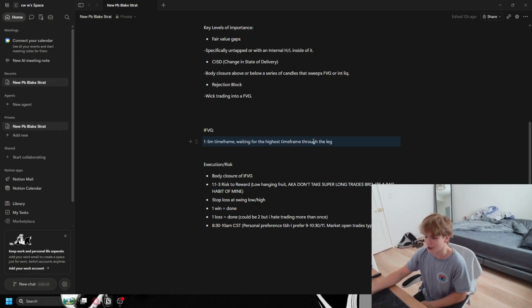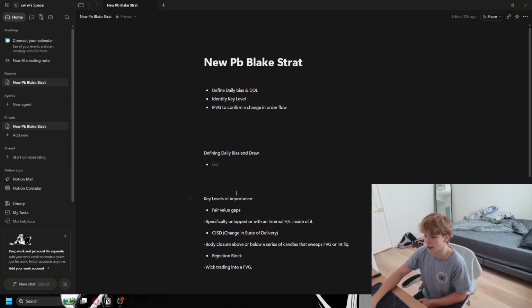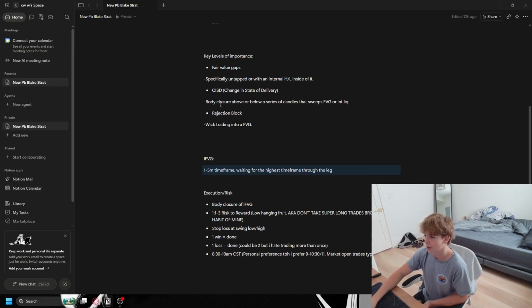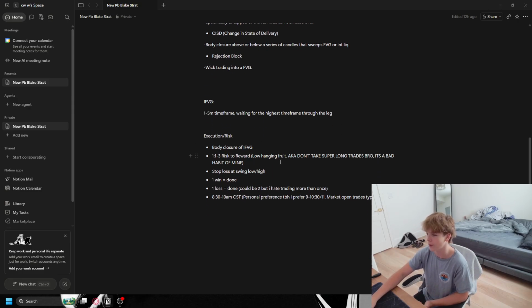You could use discretion and go off of the 2 minute or the 3 minute, even though there is a 5, if the 5 minute is going to take away most of your trade. That's when you use these other things of confluence right here to see, oh shoot, we've got a rejection block and we've got CISD. All of these things are showing me that we'll inverse it, but this 5 minute is going to take most of my trade to get inversed. So then you go off of something shorter, even if there is something on the higher time frame.